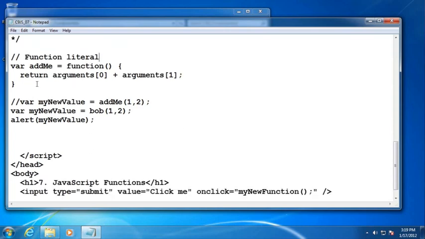Again, the importance here is this is called a function literal, and you might think, why in the world would I even need to know that? The truth of the matter is that this is used all the time in JavaScript. Code examples you'll see online will use this often. It's very handy because you can assign a function to a variable and then pass that as, for example, an argument into another function or for use in another context. So as our examples get more complex, we'll see where this kind of benefits us. All right, so let's just continue on for now and know that that is how we create a function literal.